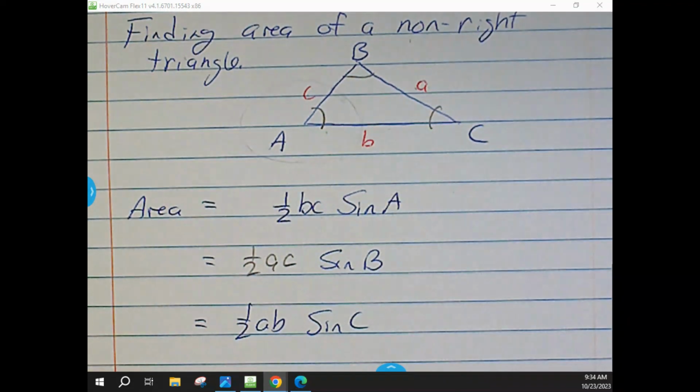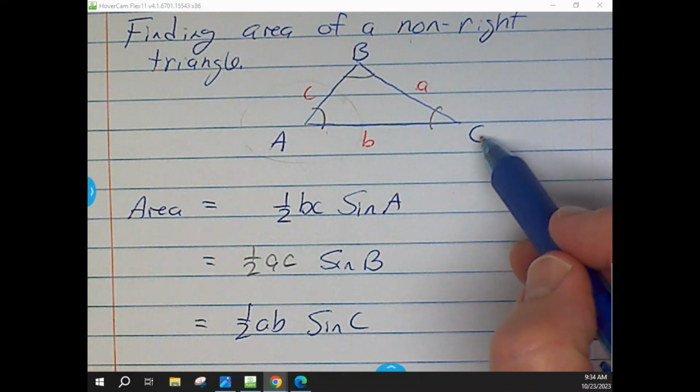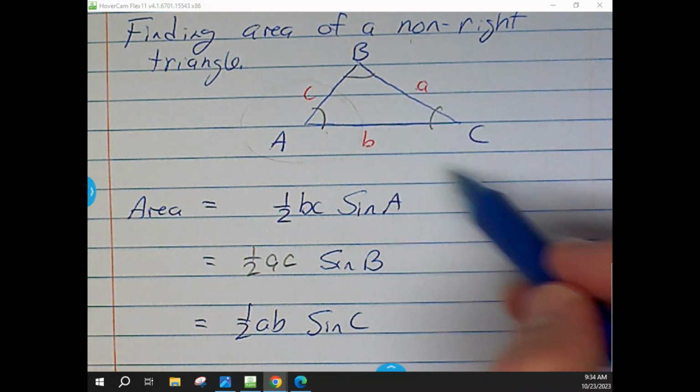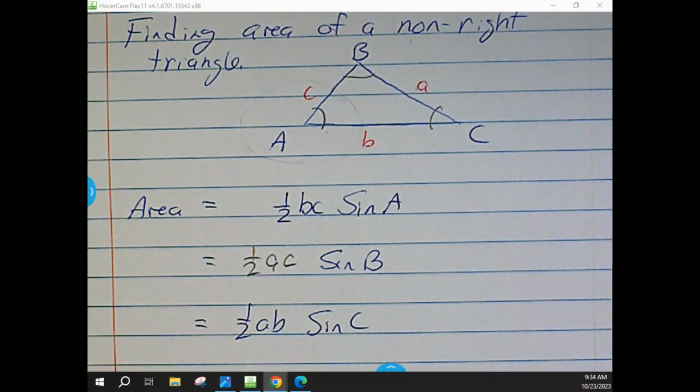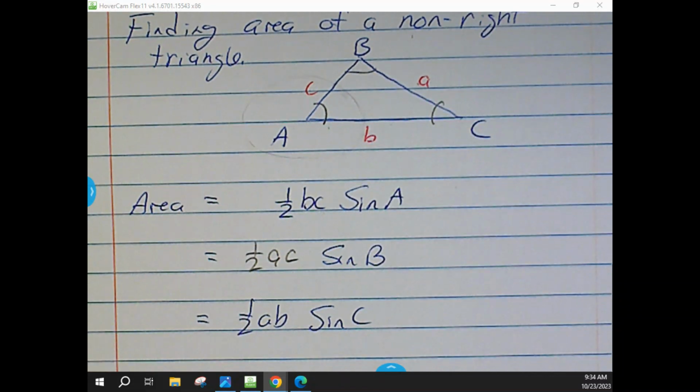So if you've got everything that's included in one corner, so if you've got angle C and side lengths A and B, you can actually figure out what that triangle's area is going to be based on the angles and everything that's there. Okay, so what we'll do is we'll go back and see if we can do maybe one example of each one of these, just so you can see some idea of what's happening with it here.